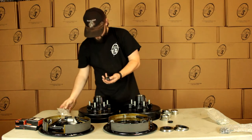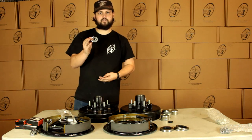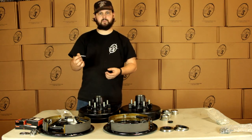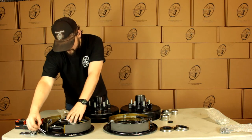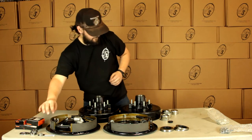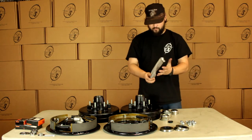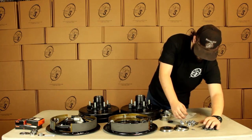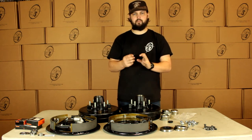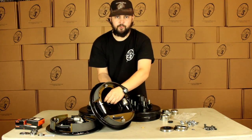Then we have our hardware. We're going to get two castle nuts, just our regular flat washers for the regular spindles, two cotter pins — generally you're not going to need these but we like to make sure that you get everything you need just in case. And then we're going to get two of these tang washers for the easy lube spindles. Then we have our lug nuts — we're going to get 12 of these. And then we're going to get the mounting hardware for the backing plates. Generally these are already going to be on the plate on the axle but sometimes they fall out. You just push them through the plate, screw them in and you're good to go.